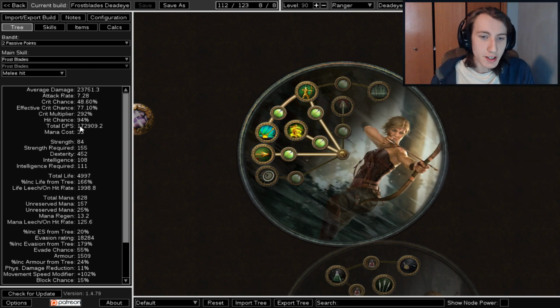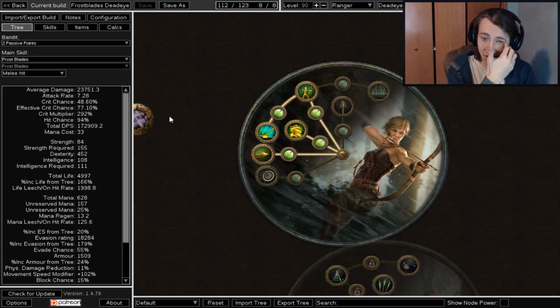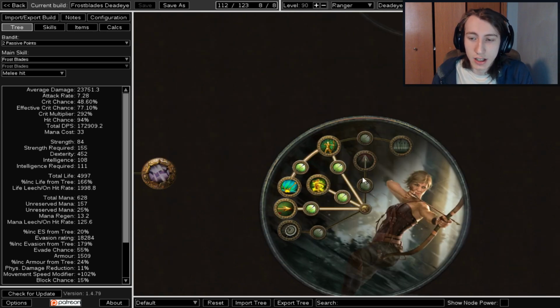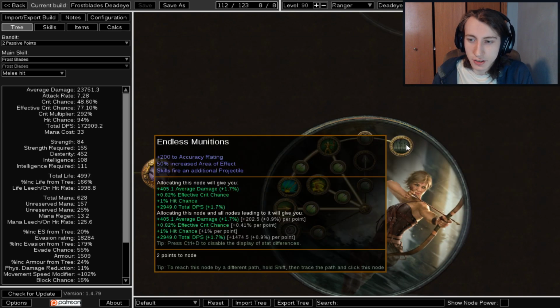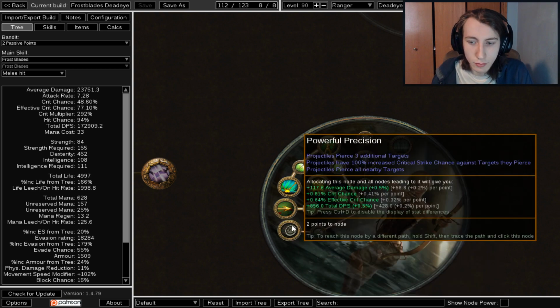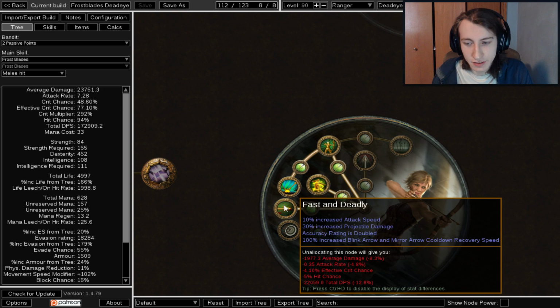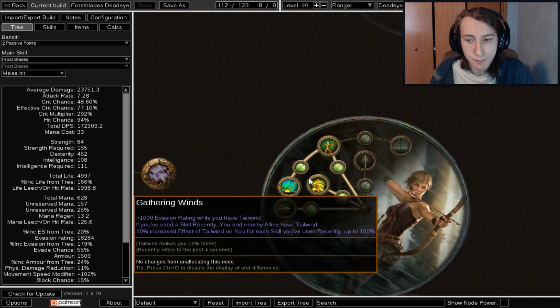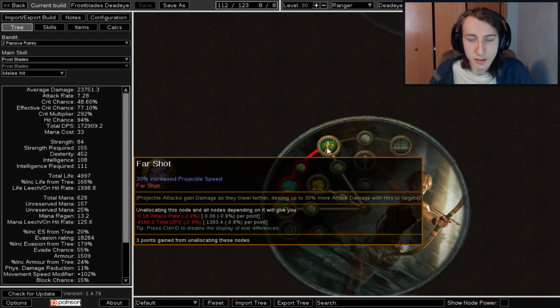It does way less DPS here. You can tell we were doing about minus 40k, and it's probably less than that, to be honest. This is not very good at all. There's nothing really in here that's good for us, from what I can tell. These are the best ones I can find. We have Fast and Deadly, which is mediocre at best. And then we have Ricochet, this one's not bad, I'm not going to lie, this one's actually pretty good for us. But the drawbacks are just too much. It's not going to help us at all.